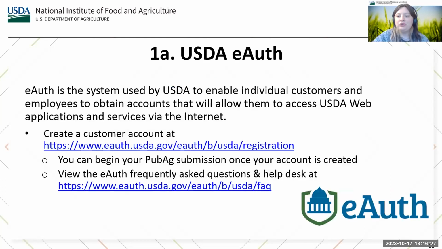eAuth is the system used by USDA to enable individual customers and employees to obtain accounts that will allow them to access USDA web applications and services via the internet. If you already have an eAuth account, you can use that to log in, or you can create a customer account at the link above and begin submitting to PubAg once your account is created. Follow the link for frequently asked questions about eAuth, as well as contact information for the eAuth help desk.